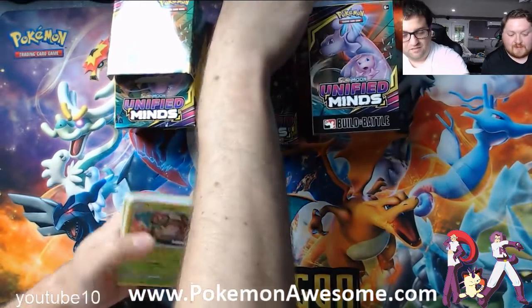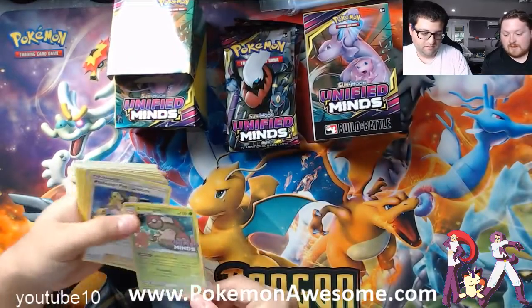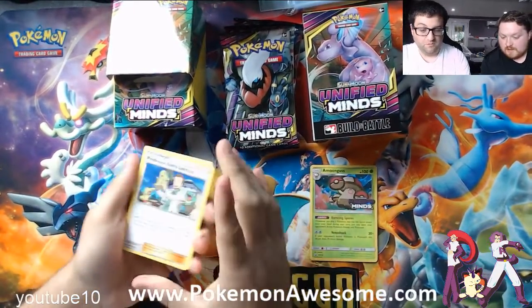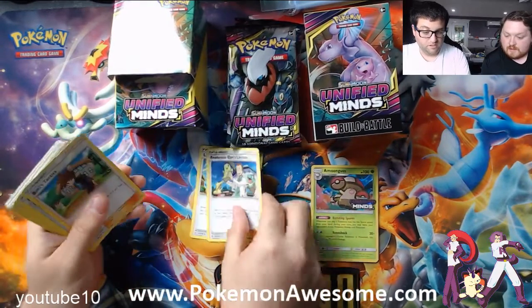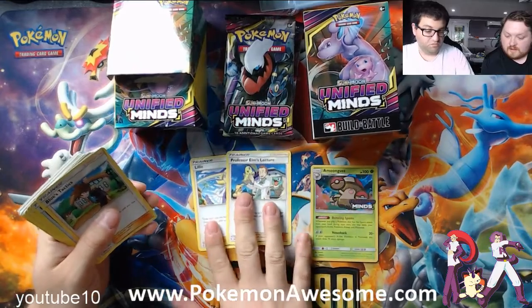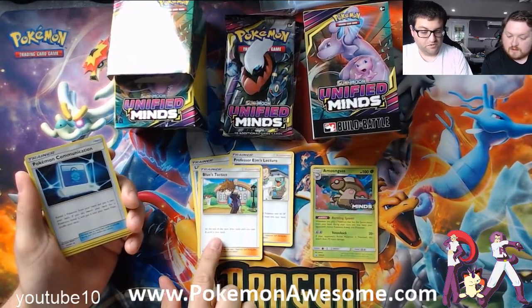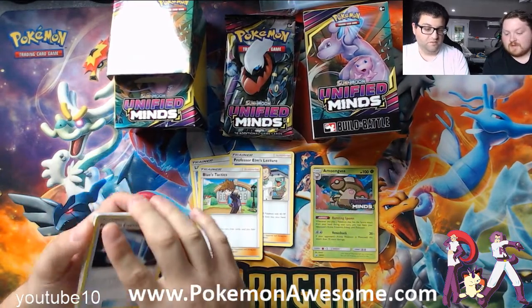So let's go ahead and sleeve up this Amoonguss. Don't want this getting bad. And then let's see what the other ones we get. So you get some new cards and some old cards. As we can see, we get some old supporters, Lillie and Elm's Lecture. Great supporters. We got a new one called Blue's Tactic, which allows you to draw 8 at the end of your turn. That comes in a full art too in the set, doesn't it? It does. It's a beautiful full art.